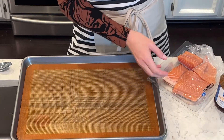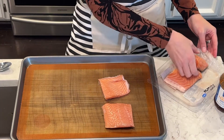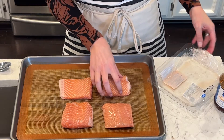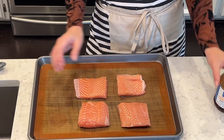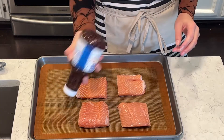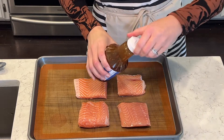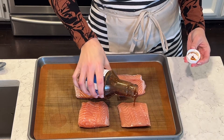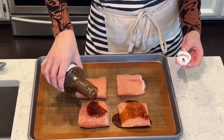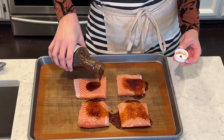So I'm going to get the salmon ready first. I like to portion my salmon out before I cook it, so that it doesn't flake all apart while you're trying to cut it into portion sizes. I have four pieces — one piece for each day of my meal prep. I'm going to add this island teriyaki by Soy Vey; it is a really good teriyaki marinade and goes perfect on salmon. I'm just going to spread a little bit onto each piece and bake this in the oven. My oven is preheated to 350 degrees and I'm going to bake this for about 18 to 20 minutes.